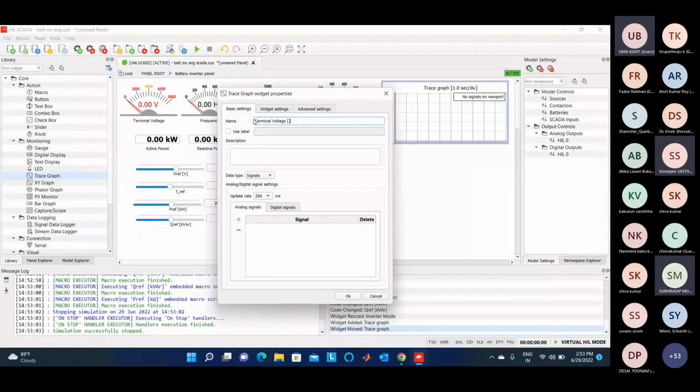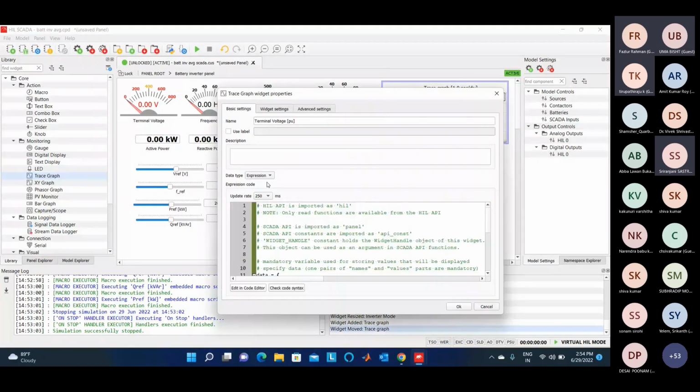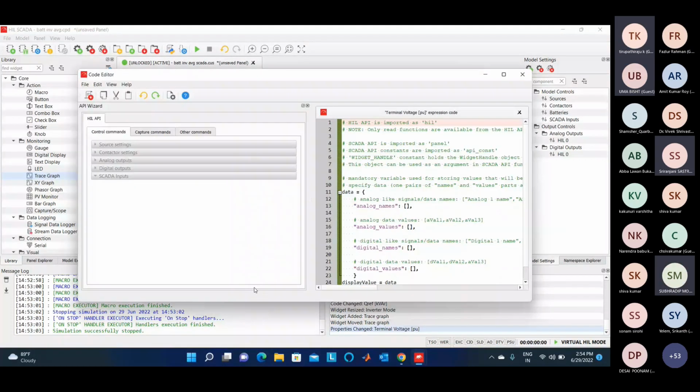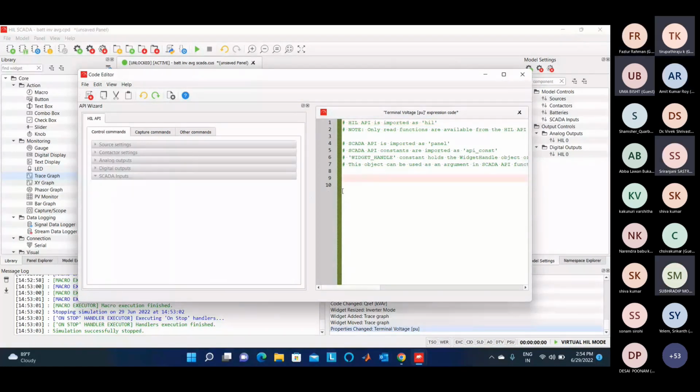This is in per unit. Now here the signal is taken as expression. Go into edit in code editor. Delete this things.